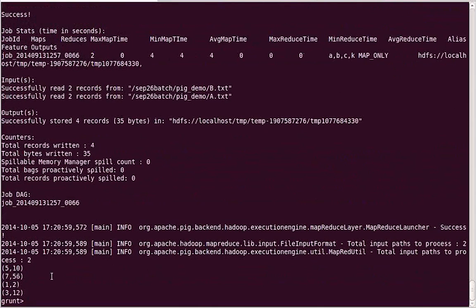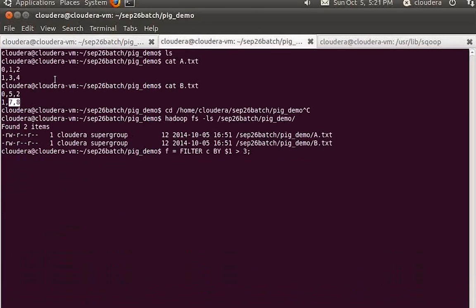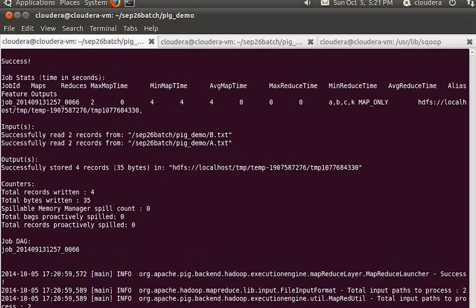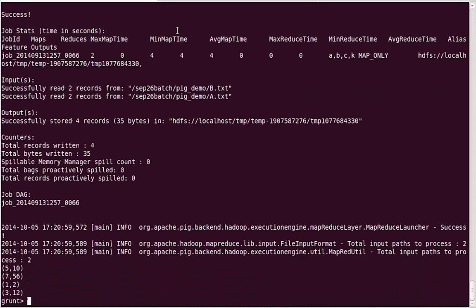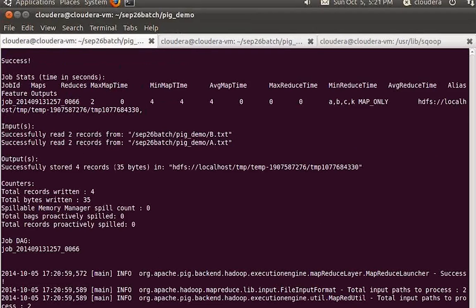So you see here these two columns are getting multiplied, the last two columns, right? If you go for the tuple which has 5 in the column A2, that should get multiplied and it should have 10. So that's what we have, 10 here. 7 times 8 is 56. So that's the way that you do the computation.